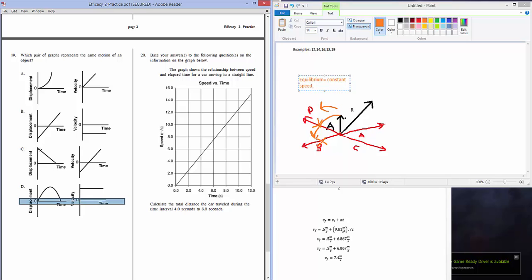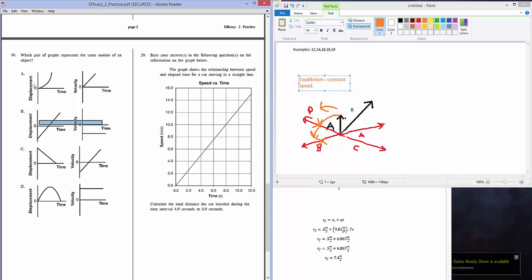This one, you're decreasing your displacement down to 0, but in the velocity graph you're going negative speed, then stopping, and then going to positive speed. This doesn't make any sense either. This one, you're starting at negative distance, going to 0, then going to positive distance, but in the velocity graph it's constant negative velocity. If you have negative velocity, you're not going to be increasing your displacement in the positive direction. That just doesn't make any sense.